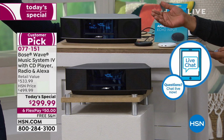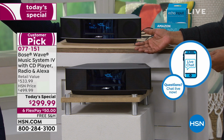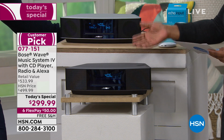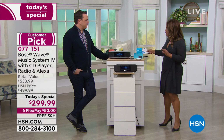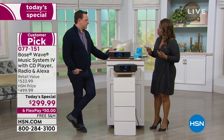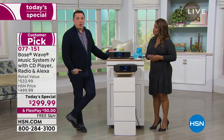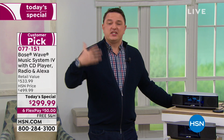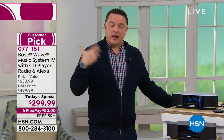But it's also found in the Sistine Chapel. That's right. Bose is the official sound of the NFL, if you're a football fan. It's been used in the space shuttle program. So it really is the very best, but there's some patented technology that allows it to be the gold standard. The reason why incredible organizations like NASA, the NFL, and the Sistine Chapel trust Bose to create the sound in these environments is the amount of dedication and research we put into creating every product.